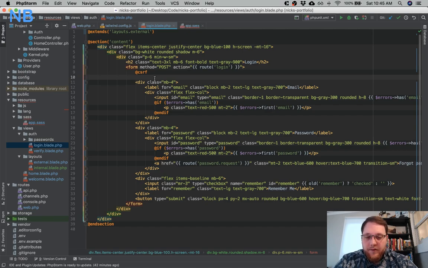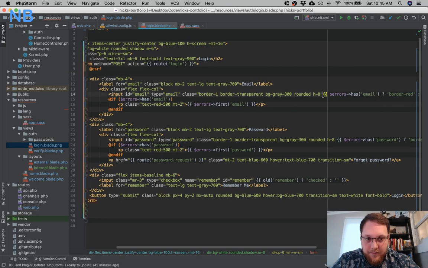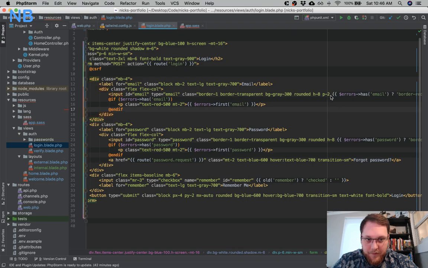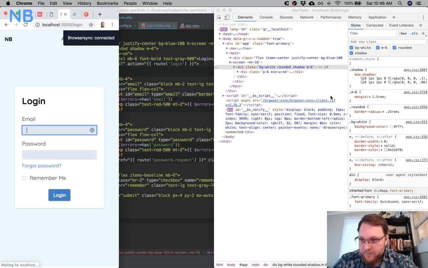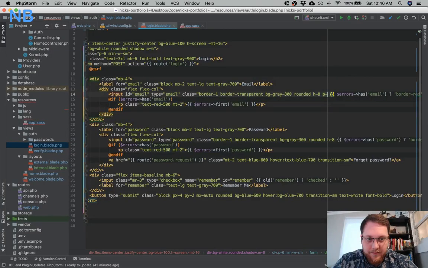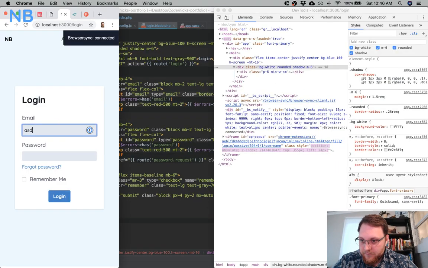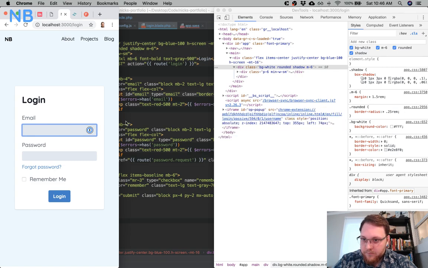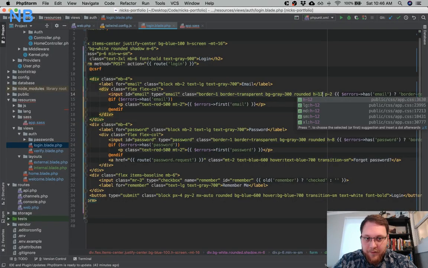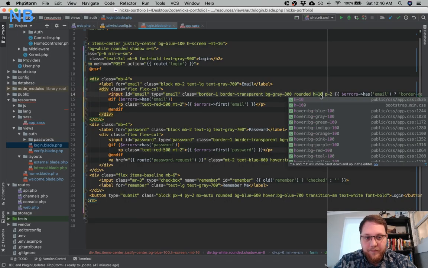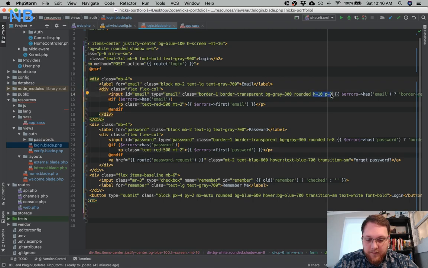And what else did I want? I wanted to put some padding in the button. I mean, not the button, the input. Let's just see if the padding 2 works. Alrighty, let's bump it up. No, that's too much. Let's make this 10. What if we made it 12? What if we made it even bigger? 12 is a little too much, but 10 looked good. And just like that. Feeling pretty good here.